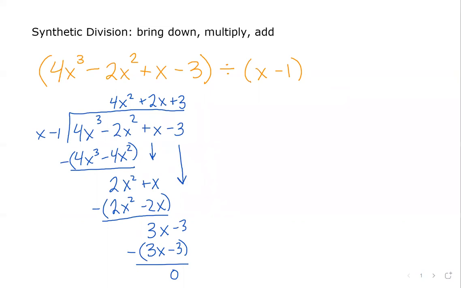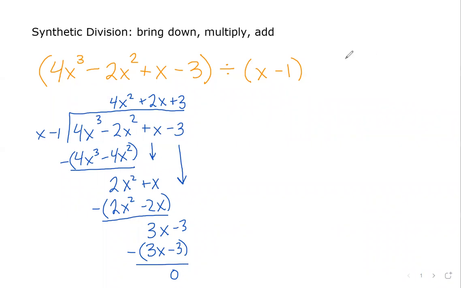So synthetic division is like this sort of magic looking trick that takes this really long process and makes it incredibly short. Synthetic division works specifically when you are dividing by x minus something or x plus something. If this were divided by 2x minus 1 or 3x minus 1, we could not use synthetic division. It has to be a polynomial divided by just x plus or minus something. Otherwise, it doesn't work and you pretty much are using long division.